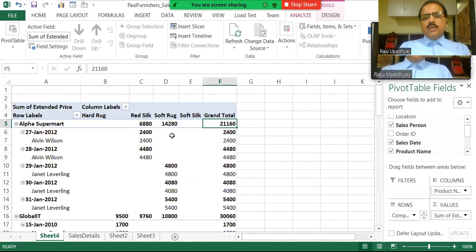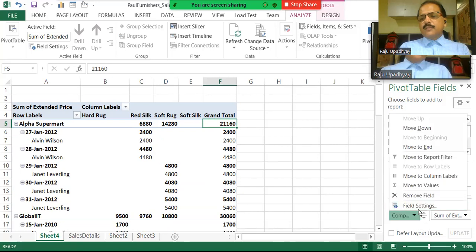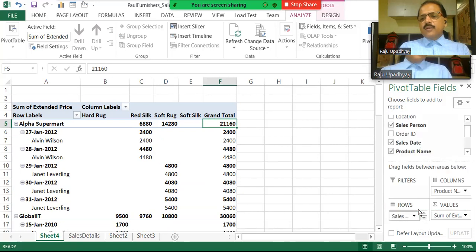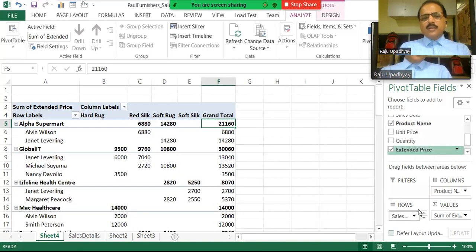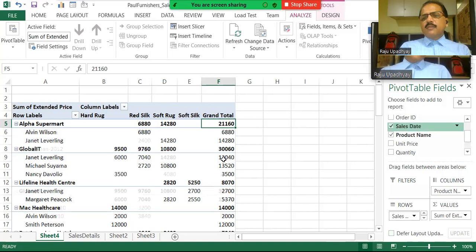The moment we drag it and drop it in the rows area, we have to drag it in the appropriate place. So first of all, I'll take it back. See, we have the sales company name, the salesperson name, and just after the salesperson name, I wanted the sale date. So here I can select sale date. If you double click on the sale date, it will automatically be selected.